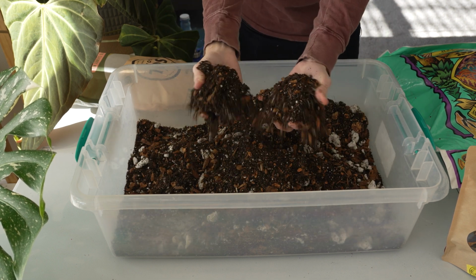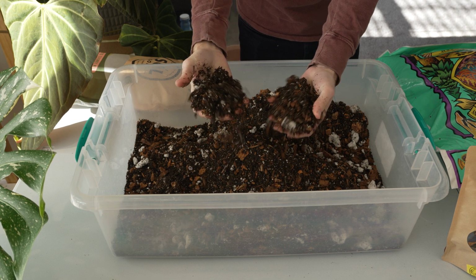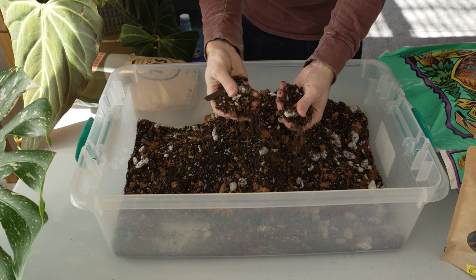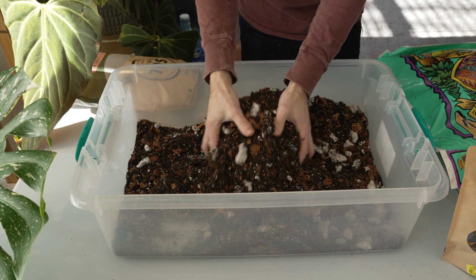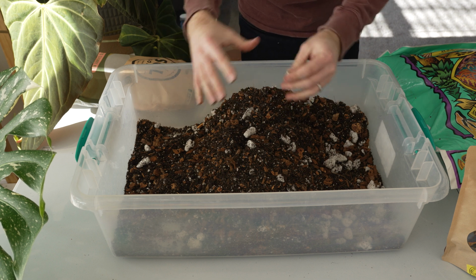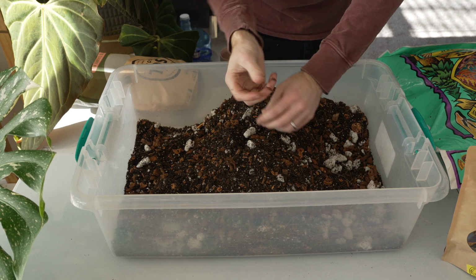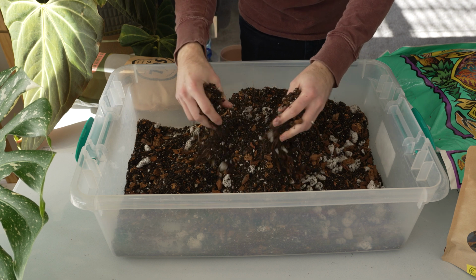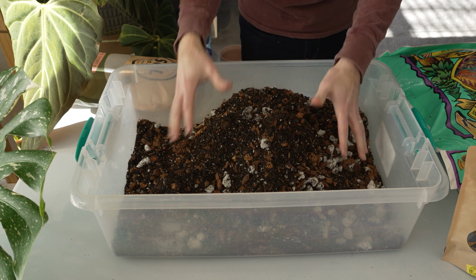So you can see it's not clumping together. We're going to be getting a lot of aeration from the chunky perlite and the pine bark in there. And that's what you want. You want to allow for big pockets of chunky soil where the roots can grow around and not get compacted with that really hard soil like you get on the top when it's time to repot.